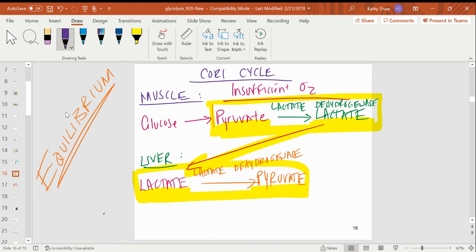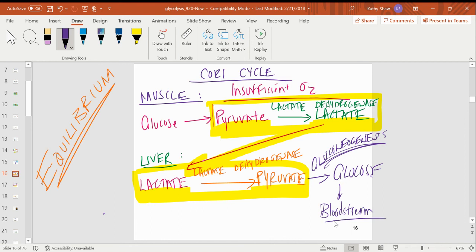So I get my pyruvate back then. Well, great. I don't really want that. I want glucose. So I'm going to do gluconeogenesis, which we hadn't done yet when we first did the Cori cycle, but you've done it now. I'm going to do gluconeogenesis, get glucose back, send that back into the bloodstream. It can go back to that exercising skeletal muscle, and maybe by then I'll have slowed down and I'll have enough oxygen. If not, I'll do this again and again and again.